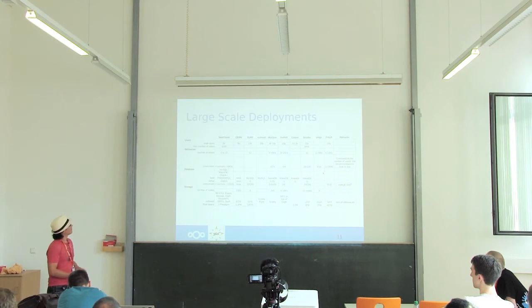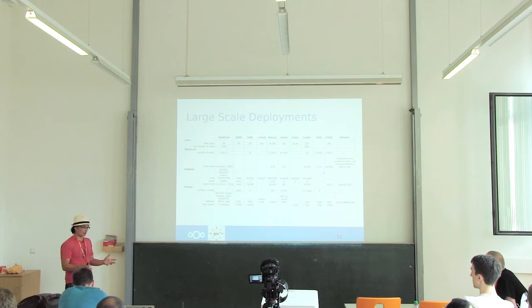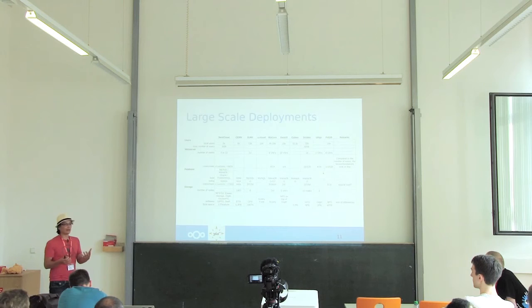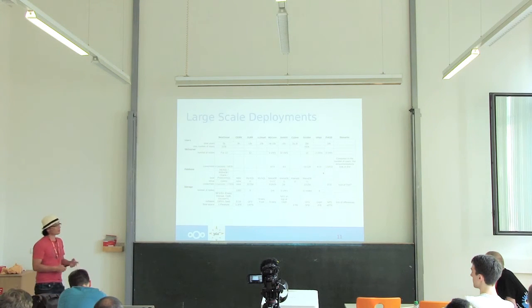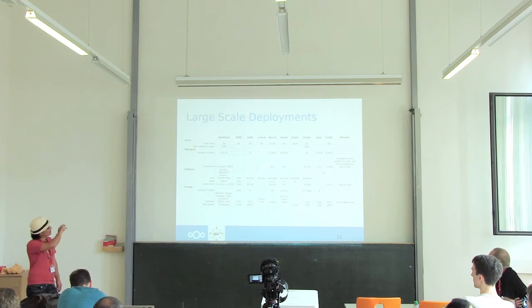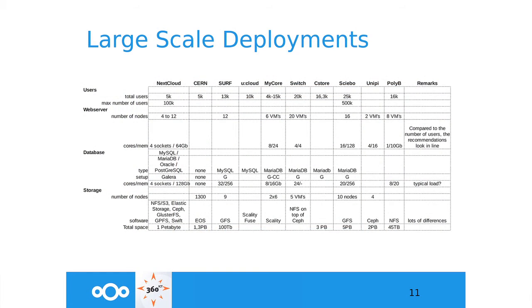I think you would start somewhere and then just look at how things are progressing, how your user base is working, how much load there actually is on your web servers, and then scale: add more RAM, add more web servers. If you look at the recommendation, the number of nodes and the amount of hardware, it's all a little bit in line with the number of users on top.